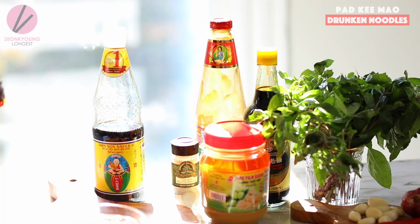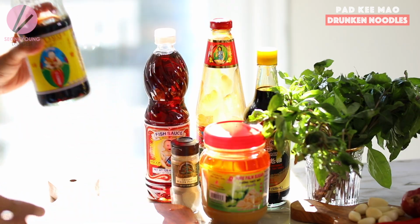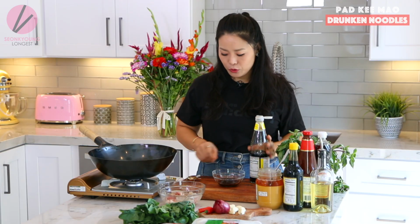We will need a tablespoon of fish sauce. Again, if you want to make the vegetarian version, go ahead and use vegetarian oyster sauce and vegetarian fish sauce, or more soy sauce. 1 tablespoon of soy sauce.